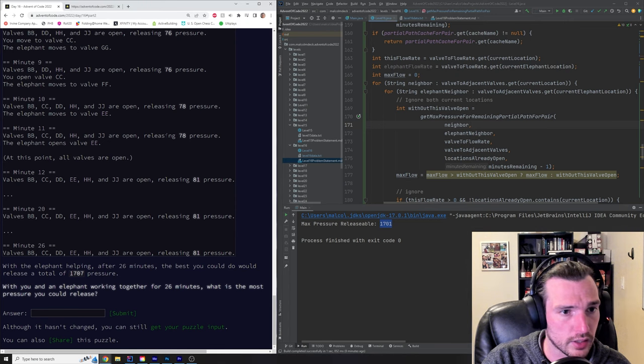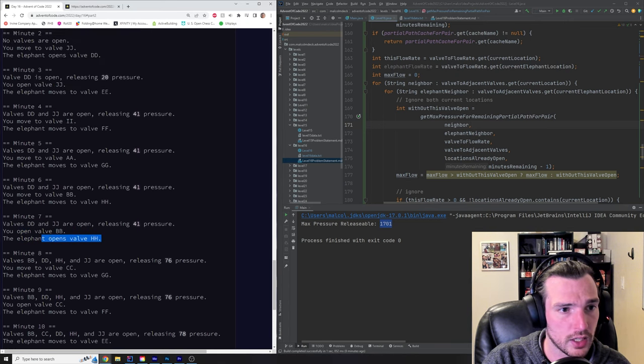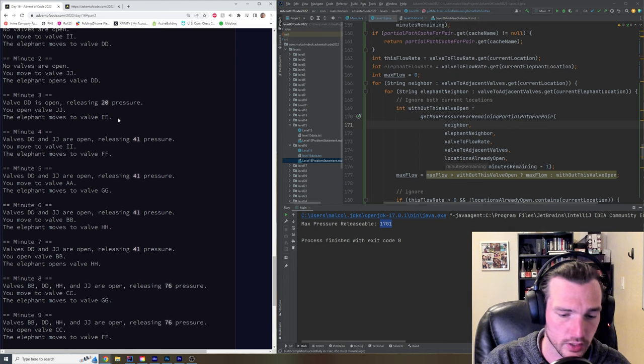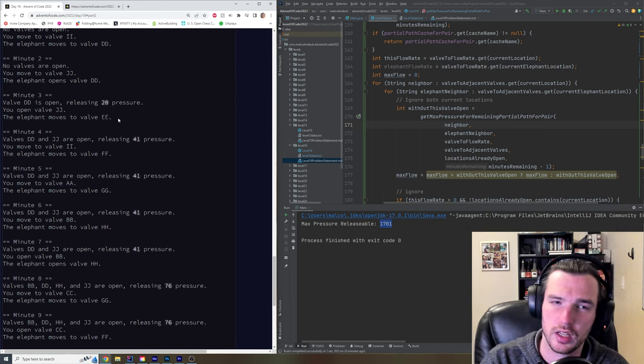Yeah, because let's look here. You open the valve, the elephant opens the valve. You move, the elephant moves. Oh, you open a valve, but the elephant moves, right? So we need to have some way of capturing what each one of them is doing. We can kind of do that though.